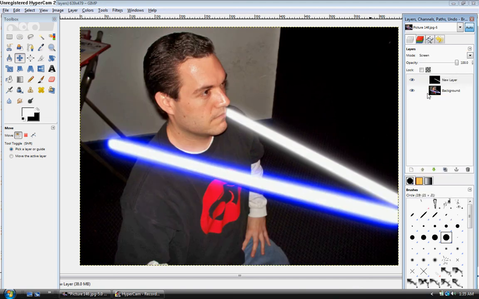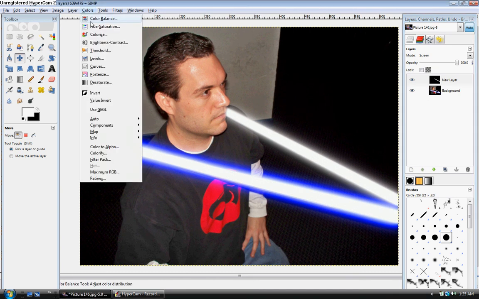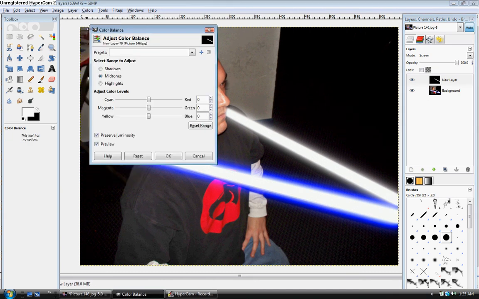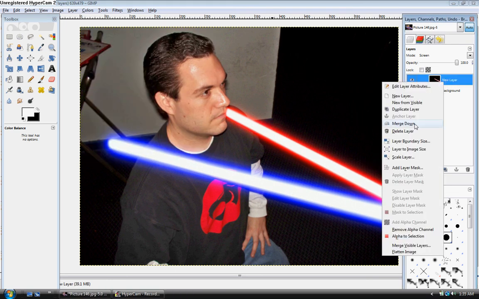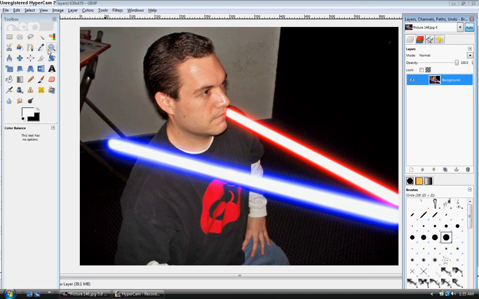with the color scheme, this one's going to be red. So come up here, Colors, Color Balance. Now since it's red, shadows for the red is going to be 35. So 35. Now for red in midtones and highlights, I just bring the red up 100%. So red and 100. Press OK. And there you go. And merge down. And when you're done, zoom out a little bit.